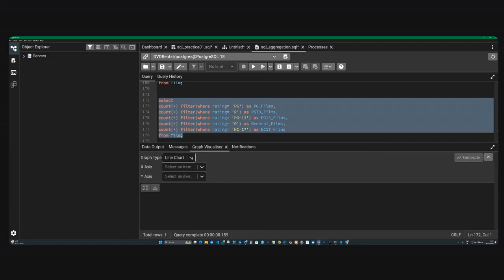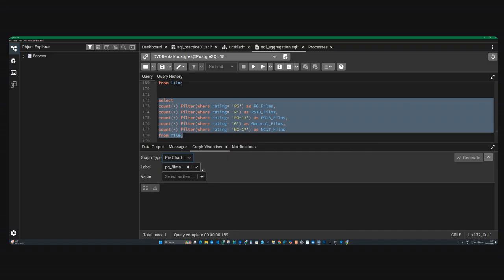Okay, so not a line chart. I can use a bar chart here. Actually, I can use the pie chart.